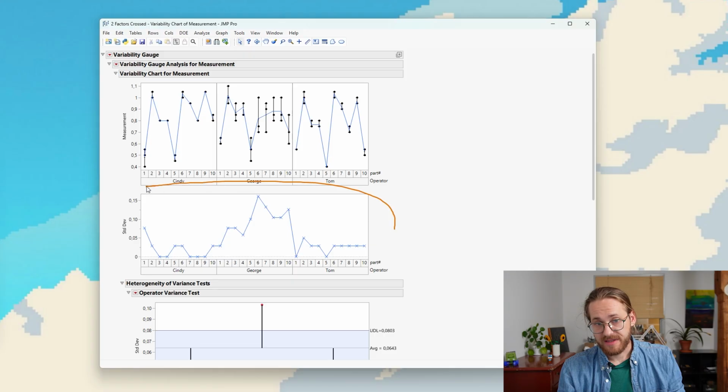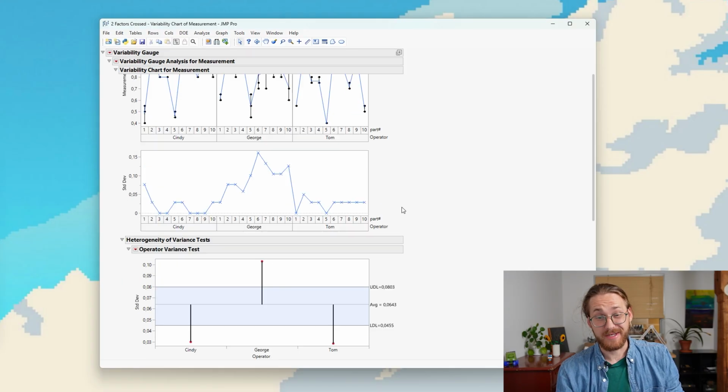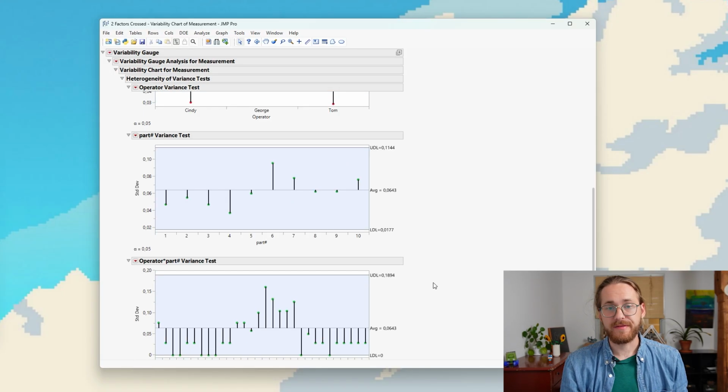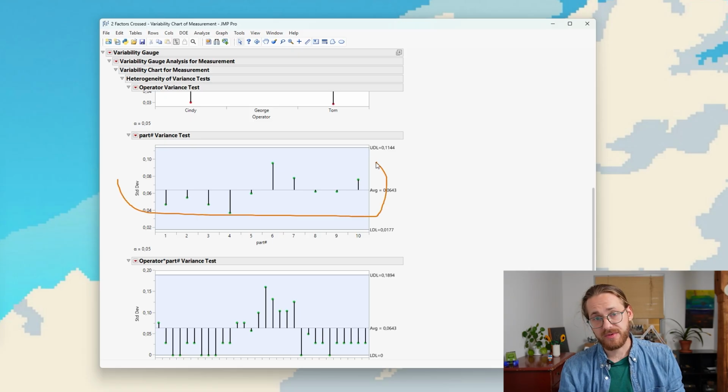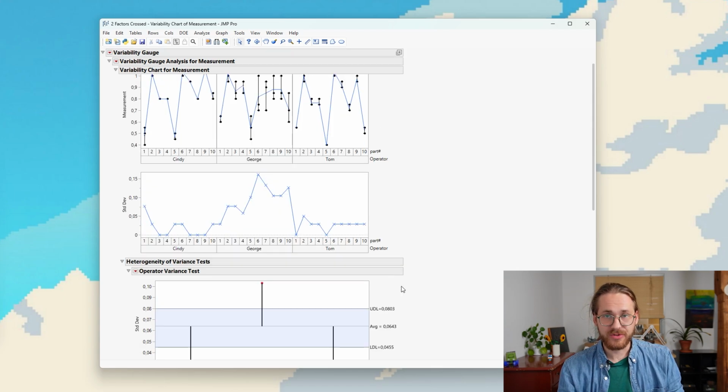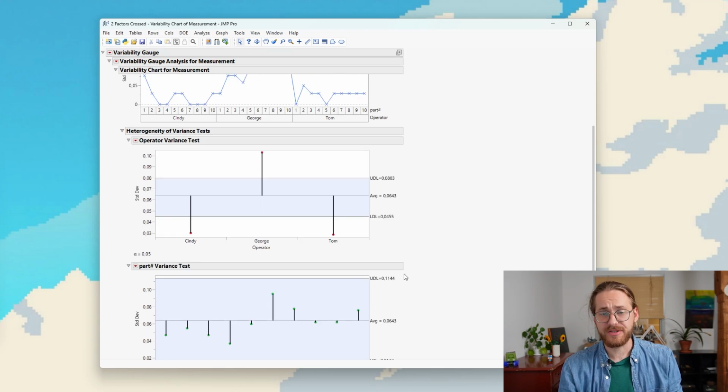And looking at the standard deviation chart, that's not going to be the case. So we can see, because they're outside the control limits on my standard deviation chart, I can't assume that they have equal variances. I can do that with within part, and I can also do that with the part times operator. So you can do so much more here, but this is just a great start.